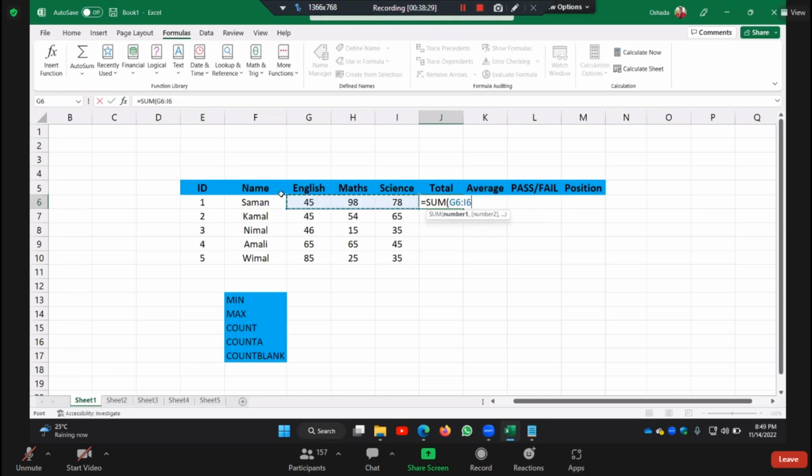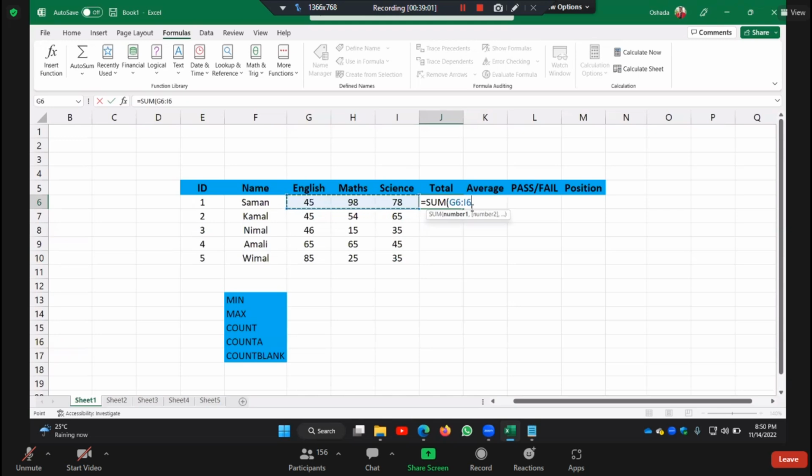When I click and drag, you can see the range is automatically typed here, from G6 to I6. Just like in mathematics, where we say G6 to I6, likewise we can get the range, and it automatically gets the range.